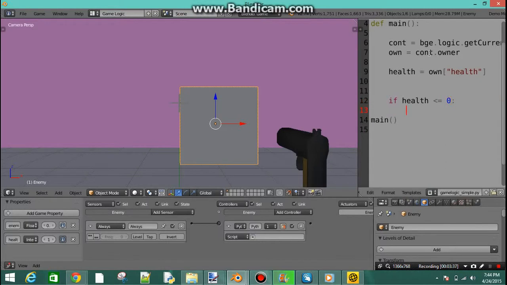then we are going to, what are we going to do? Oh yeah, we're going to end, hold on, I think it's end object. Might be wrong, but I'm pretty sure that's how it is. Let's just test it out.